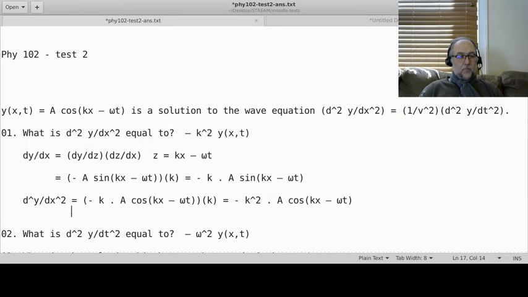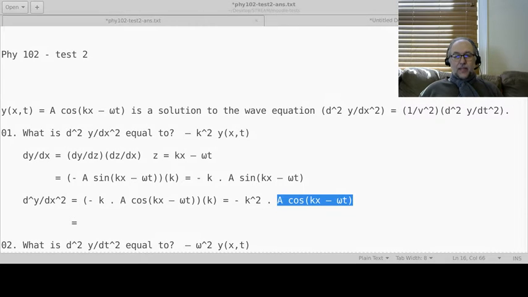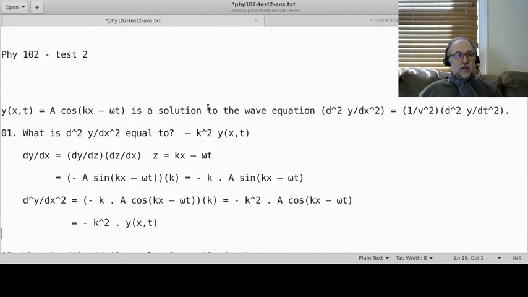If you take a look here, right there, what I've got highlighted, what's that equal to? That's equal to the entire function y of x,t. And so you could just replace that with y of x,t, and so you get that, replacing that with y of x,t is equal to that, and there's your answer. So that answers number one.